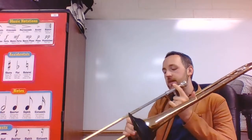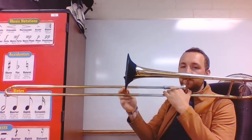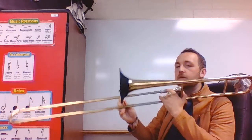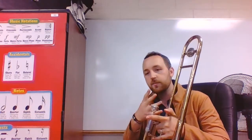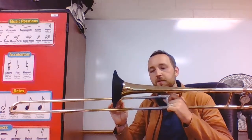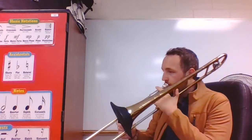Okay. E flat is our second note. It's right at the bell. You don't want to use your finger, but that's a good way to know where it is. Okay? It's right at the bell, or a little bit inside, depending on how you're tuned. The trombone is special in that you can tune on the fly with the slide. You don't have to move your mouth much for some of those greater tuning things. You should, but you don't have to. You can really find that every trombone slide's a little different on where those notes are perfectly in tune or not. So we're going to start right here, right at the bell, E flat.